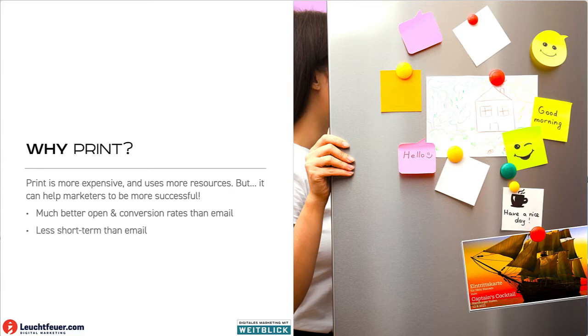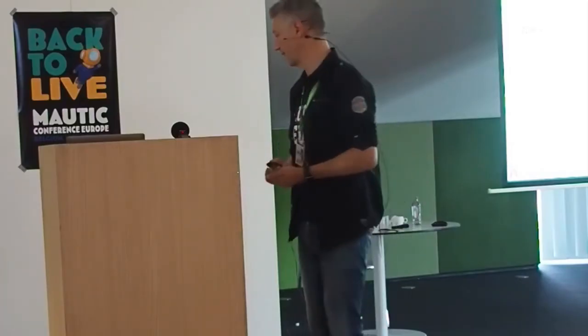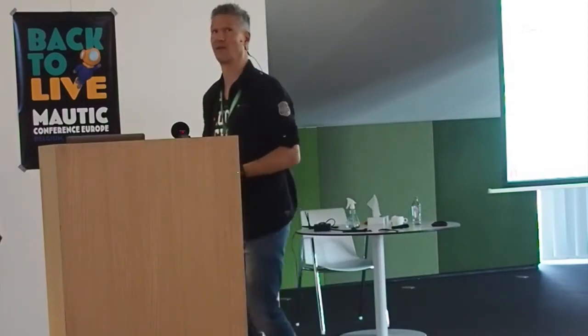It is less short term. You write an email, you receive it, you act on it immediately or it's basically forgotten. Whereas a postcard, you can put on the table or stick it to the fridge. You will see it for a long time. So it's long term. It has more than one recipient, because everybody in the family would probably see it on the fridge. Whereas an email, by definition, is only seen by one person.